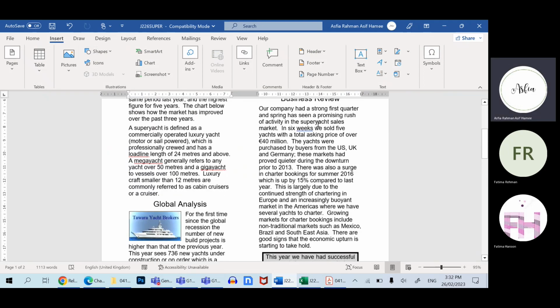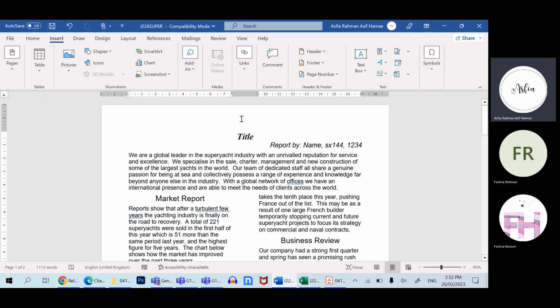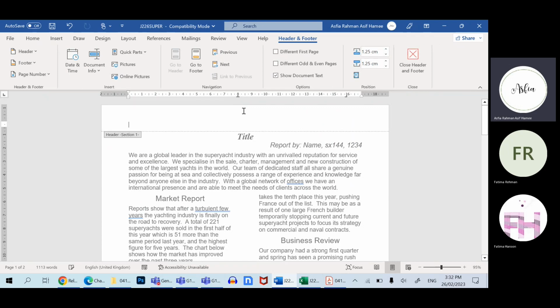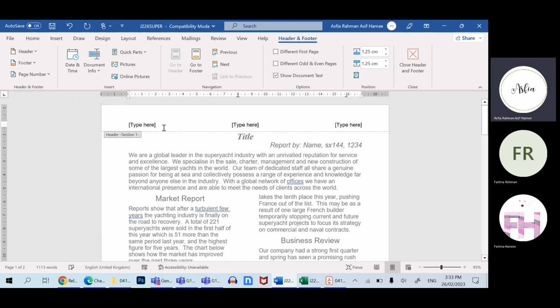Now for the header and footer, just double click over here and insert the header as a 3 blank column. You will have 3 portions of the column in the header.